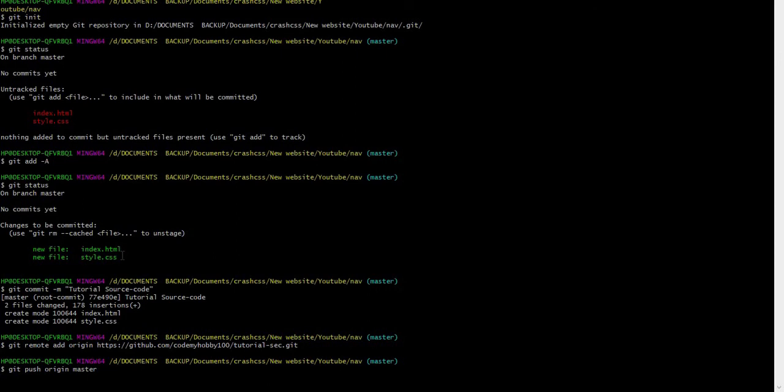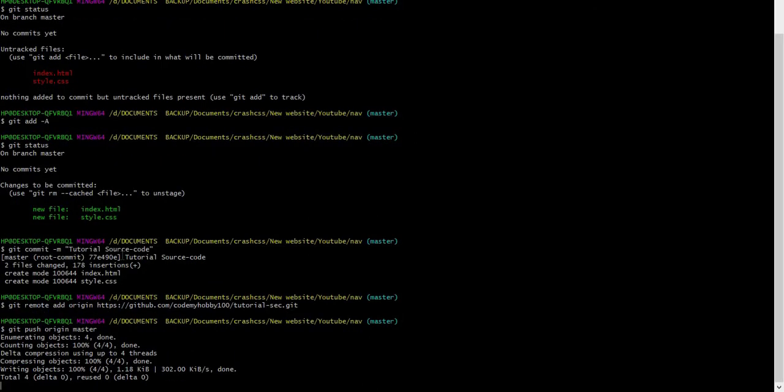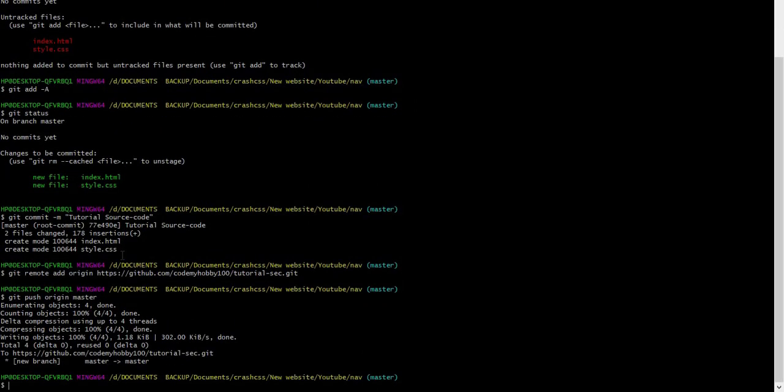This method is used when you have some subfolders that are not able to upload individually, because sometimes when you use the GitHub repository to upload, you need to select the file, not the folder. So if you want to upload folders, you use your Git Bash.